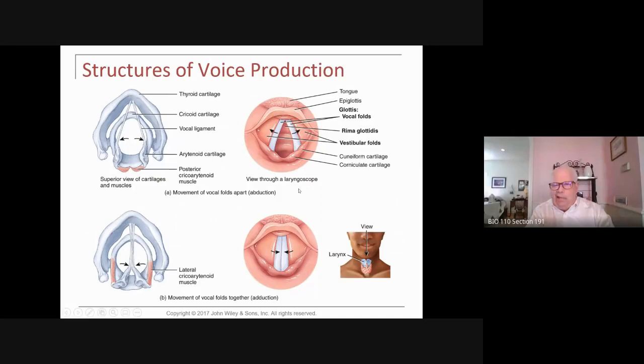When I intubate someone with an endotracheal tube through their throat, I put a laryngoscope in the back of their pharynx and I look for the vocal cords. Here are the vocal cords. I know that if I put a tube in between the vocal cords, it only has one place to go. It goes into their trachea. And now I know I'm in their trachea, and now I know I can hook them up to a ventilator and breathe for them. So I look for this when I intubate someone.